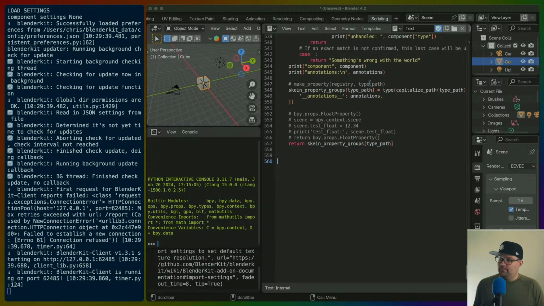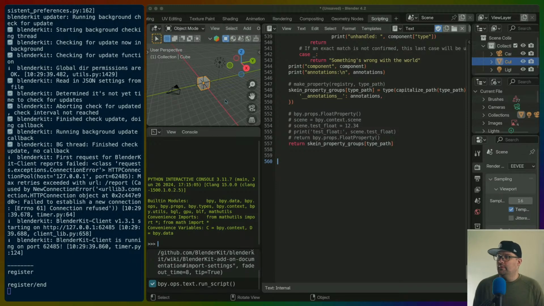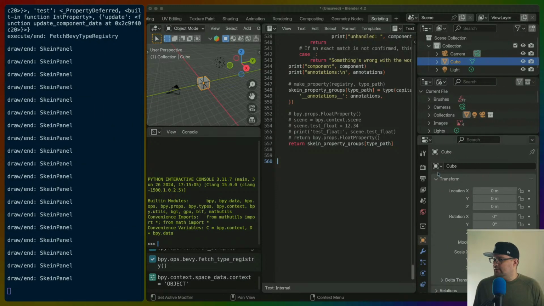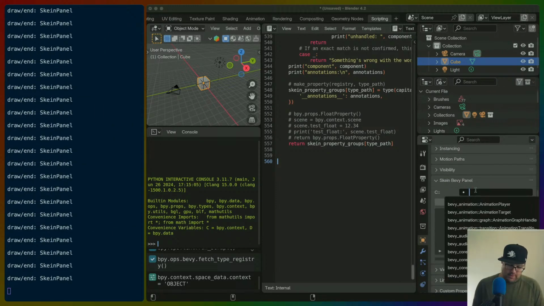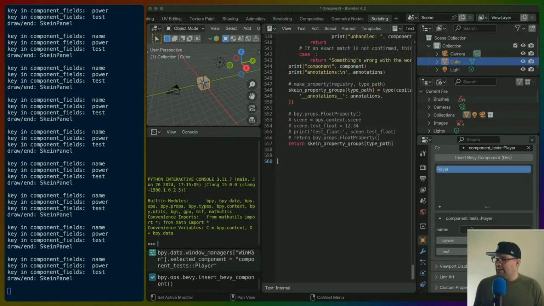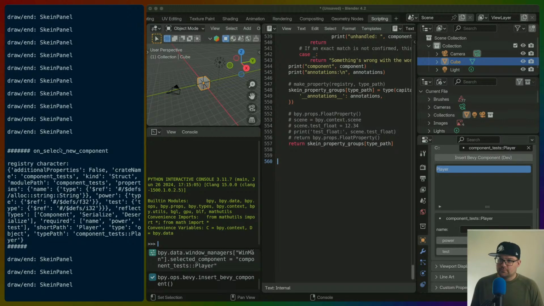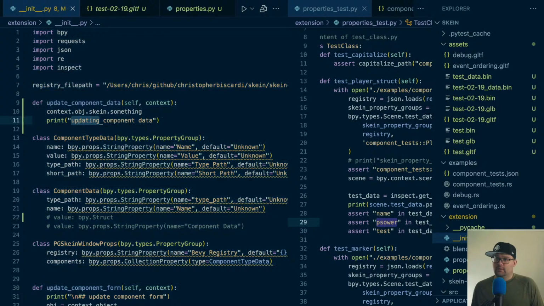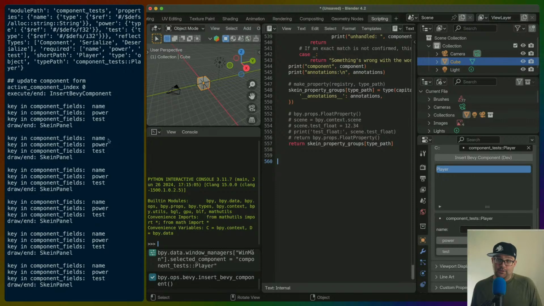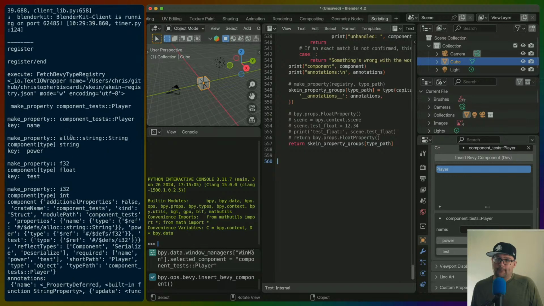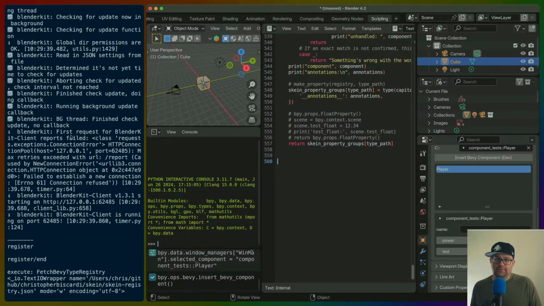So new file, paste in our script, execute script, run the operator that fetches the registry, take a look at the object, get a component, insert the component. We get this stuff. We should see updating component data or a panic somewhere, and we don't. That code never runs.